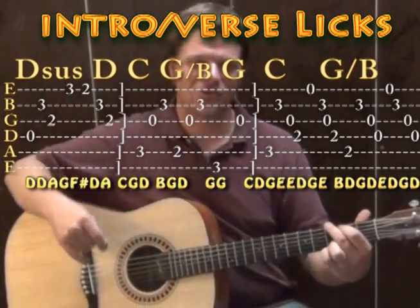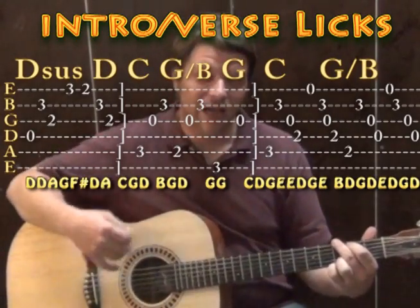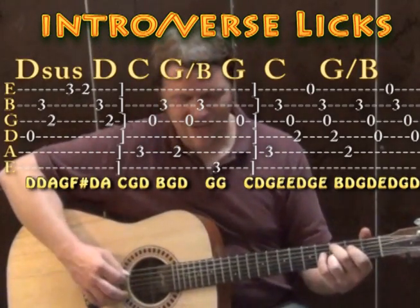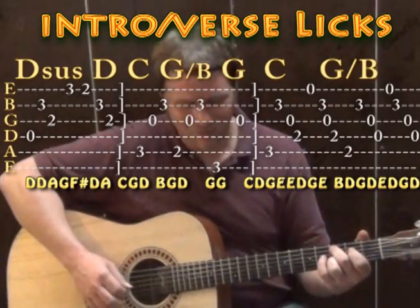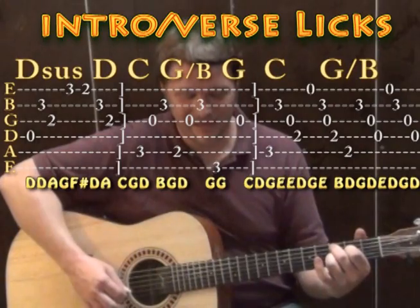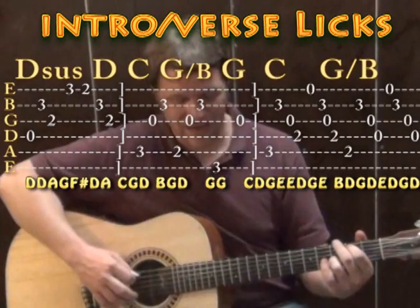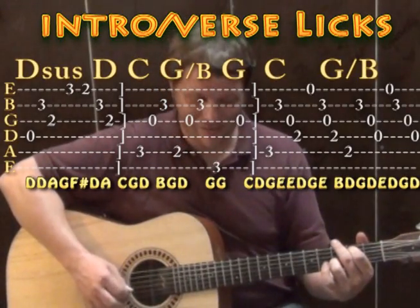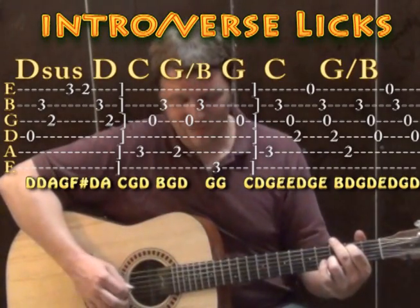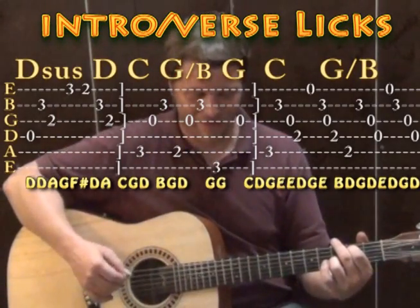Now, as far as the intro lick goes, we'd basically be repeating that until we get to those longer D, C, G idea at the very end. And on that part, if you wanted to, you could extend that into the arpeggio that's in the recording, where you play the A string on the third, and then third on the B, open G, second fret on the D, open E, and then third on the B, open G, and then second fret on the D, and then second fret on the A string, third fret on the B, open G, open D, open E, third fret on the B, and then open G, and then open D, around that last C and the G chord.